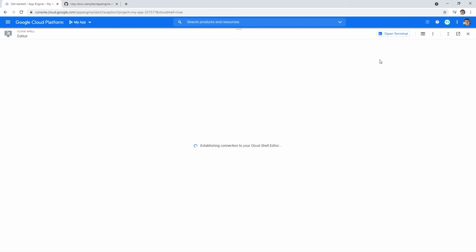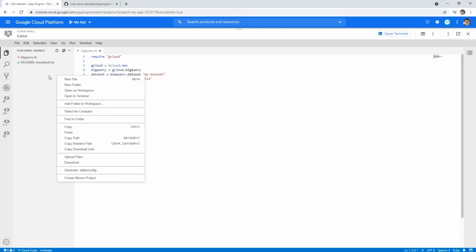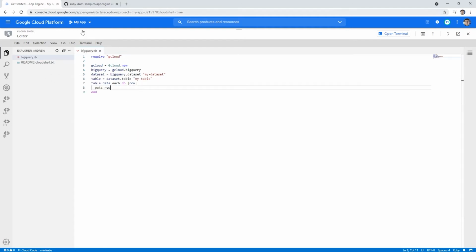I know what it looks like. It's like VS Code, but I'm just saying I haven't done a big workload in here yet, so I'm kind of curious. And we'll let that load up. And oh yeah, there's me doing some BigQuery stuff from earlier. See, I was just doing a quick test there.